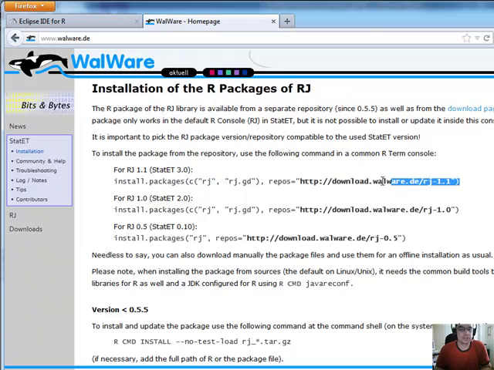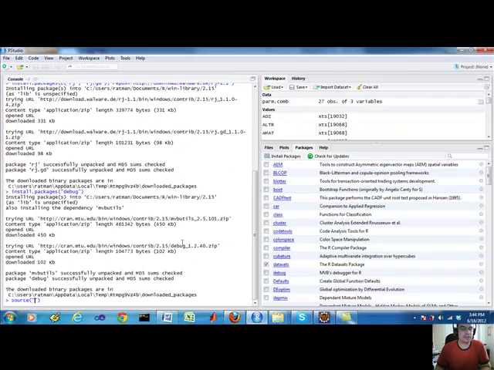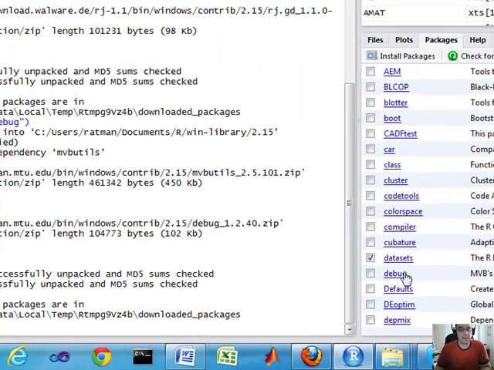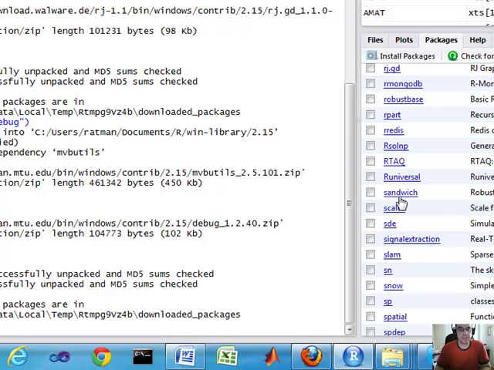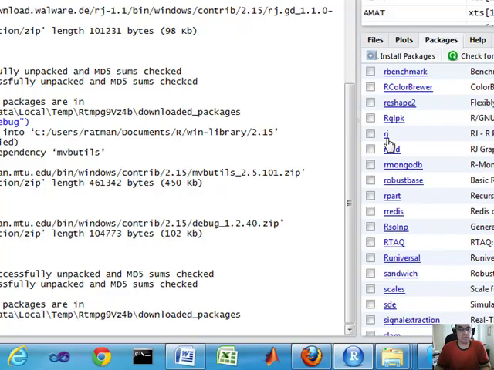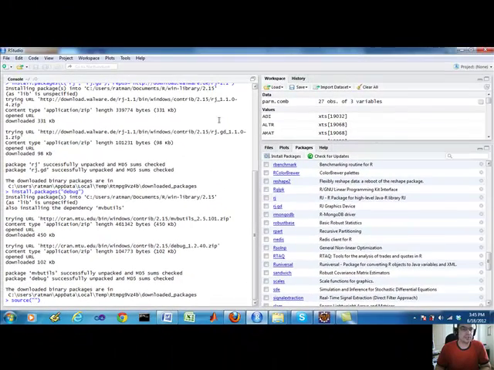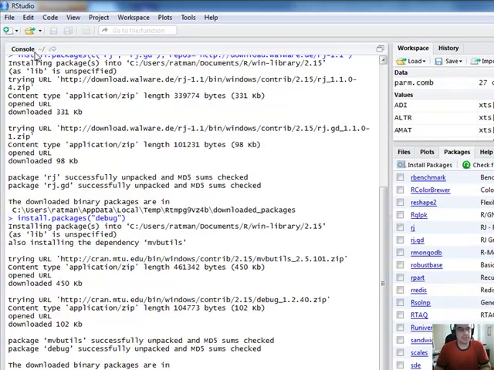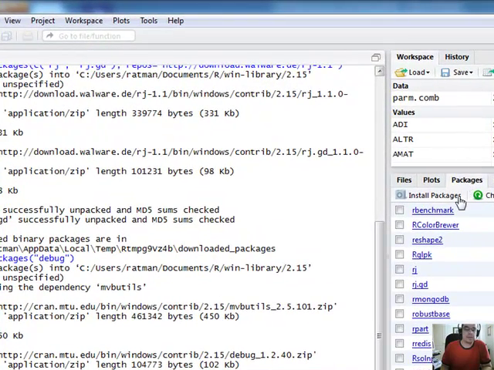So if you have the current version of R, this is the line you would insert into your R console. I just did it within my RStudio, ran fine, installed everything. And the R package for RJ was installed quite well, RJ and RJQD. I'm not really using RStudio, but consider me Mr. Lazy. I just find RStudio is great for even package management through this little tab here and the install package.